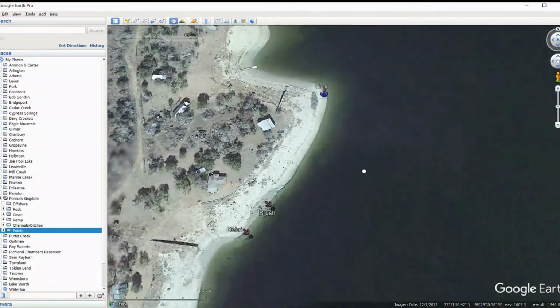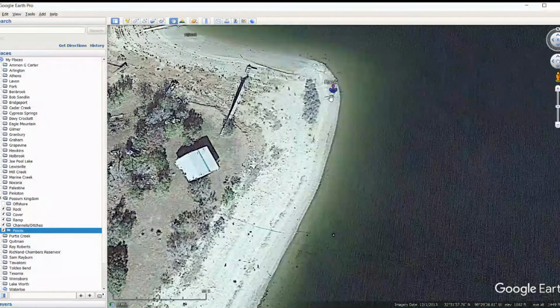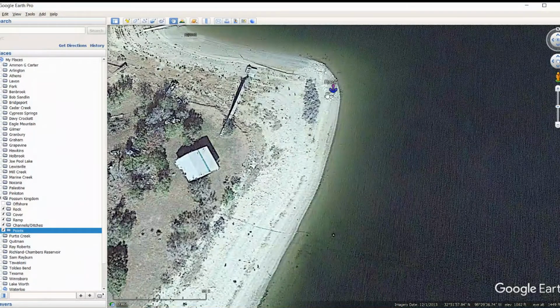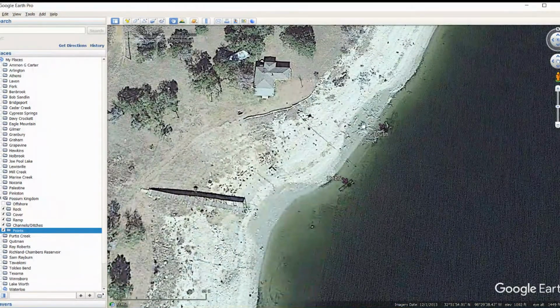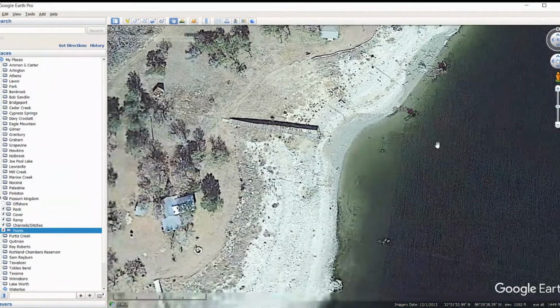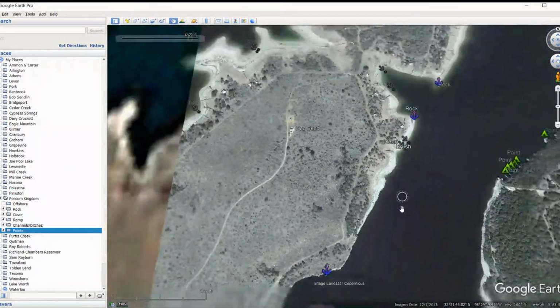Whoa, sorry about that. We've also got some rock that's out here off this point. You can see here just little piles of rock right there and right there. That almost looks like it could have some tires in it too. It's kind of hard to tell. Then back in here, some really heavy, thick brush you could fish around. Some debris back here as well. This pocket had a lot of stuff in it.